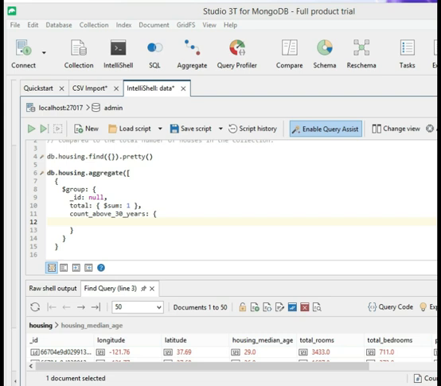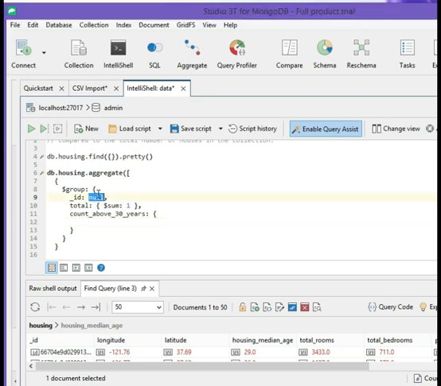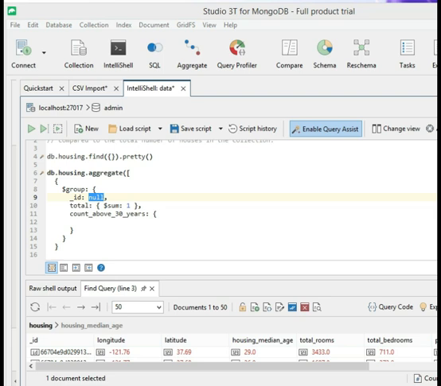The documents are grouped based on the ID field specified here, and this null means all documents in the collection are grouped into a single group. Essentially, it treats the entire collection as one group.